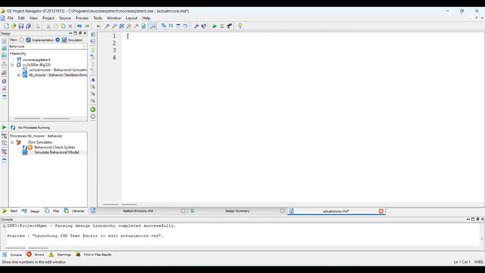Now I'm going to implement the actual VHDL code for the sequence detector 101 using Mealy state machine. Now I'll write some blocks of code, then I will explain what is going on here.